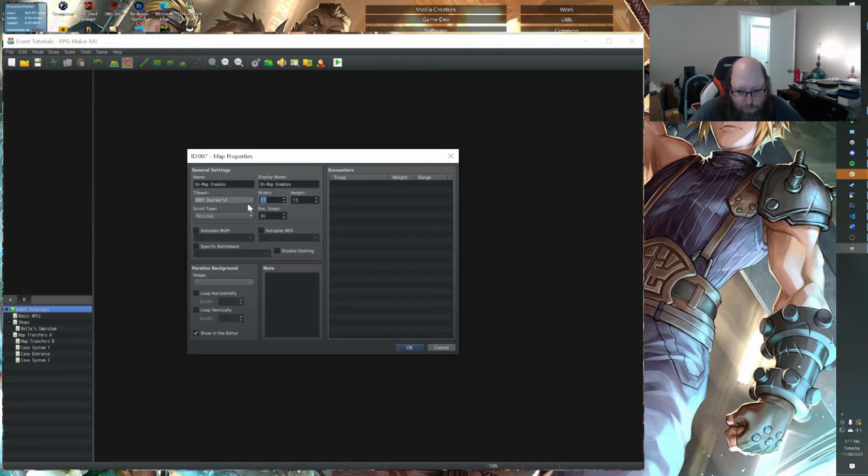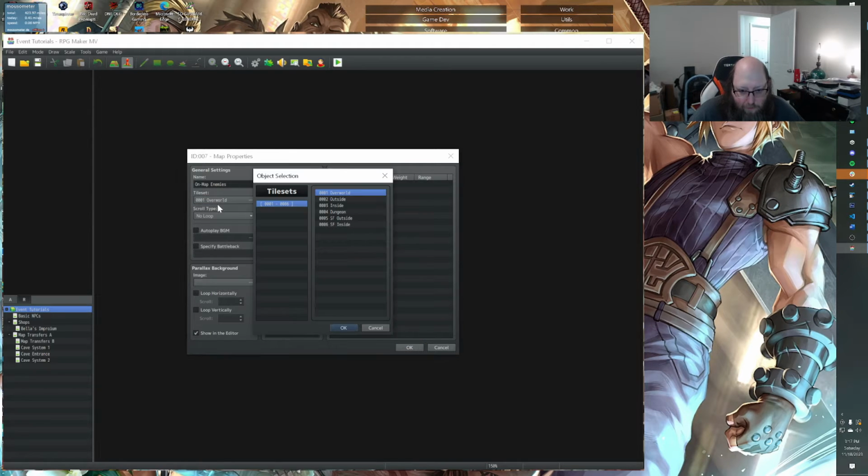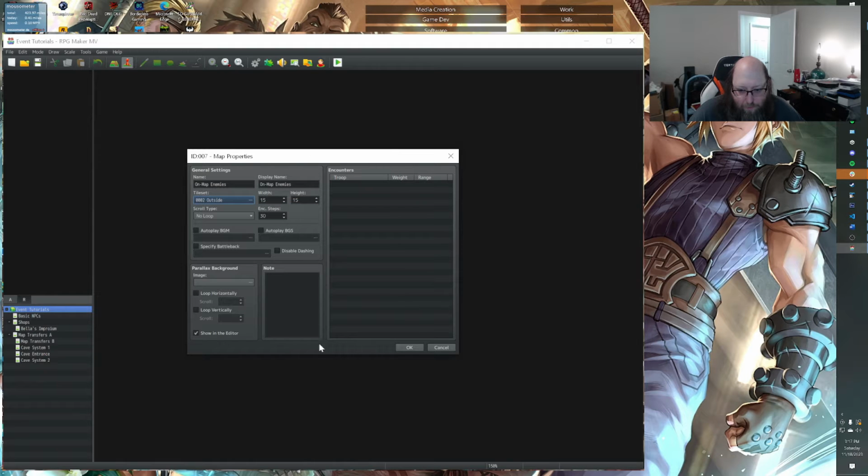So, we're going to make this 15 by 15, outside. No random encounters. So, what are on-screen enemies, on-map enemies? One of the more modern ideas about game development, which I think is kind of a fad. There is no real reason for this.